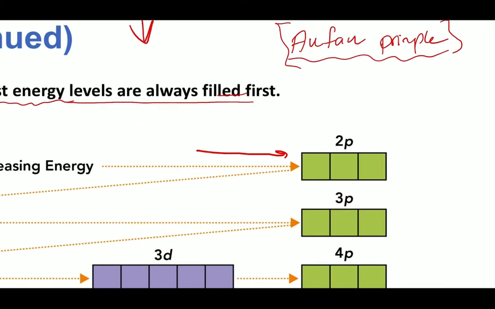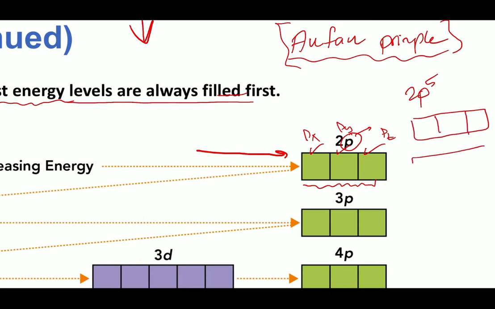Okay, let's go to 2p for example, the p orbital. We notice that the p subshell in here contains 3 orbitals. This is orbital number 1, number 2, number 3, or px, py, and pz. So how can I fill these atomic orbitals? Suppose that you have 5 electrons in the 2p orbitals. How can I fill these 5 electrons? Is it like this, 1, 2, 1, 2, and then? Is that the best way of adding these electrons? Or can I put one here, one here, and one here, and then pair up like this? You'll notice that in this case we'll have the same result, but the best way is filling the orbitals using this one here.